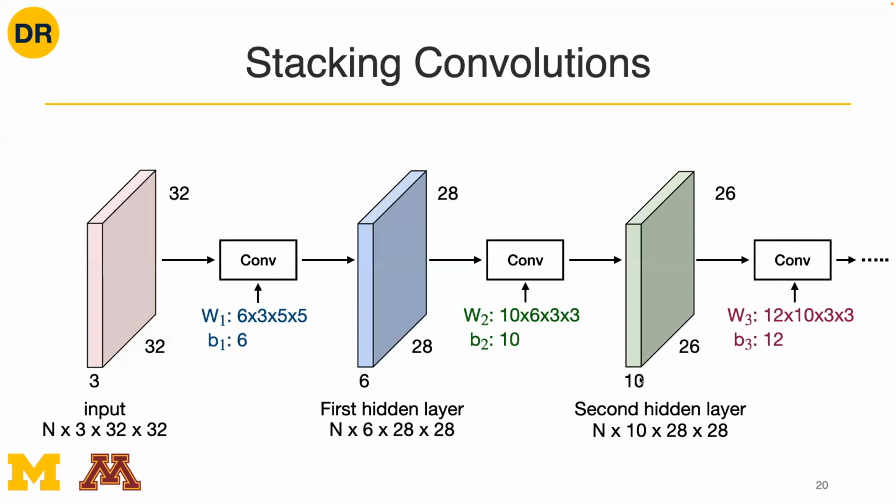And so the reason why you might want to do this is similar to what we saw in the case of linear classifiers, where by having these additional feature transformations, hopefully we'll be able to model more complex data more accurately. So one interesting question is, in the way that we've described the convolution up to this point, can anyone think of a reason why stacking the convolutions in this way, exactly as we've shown on this slide, might have a downside?